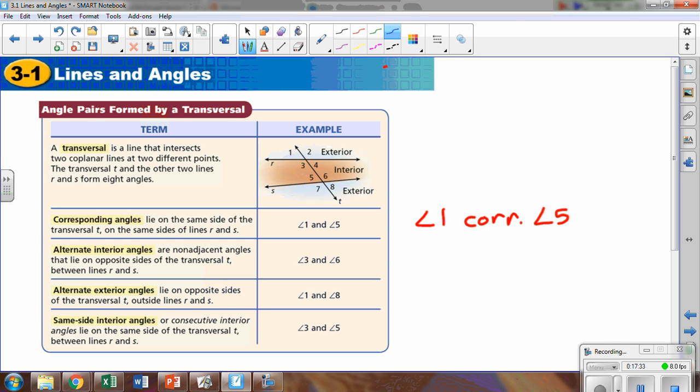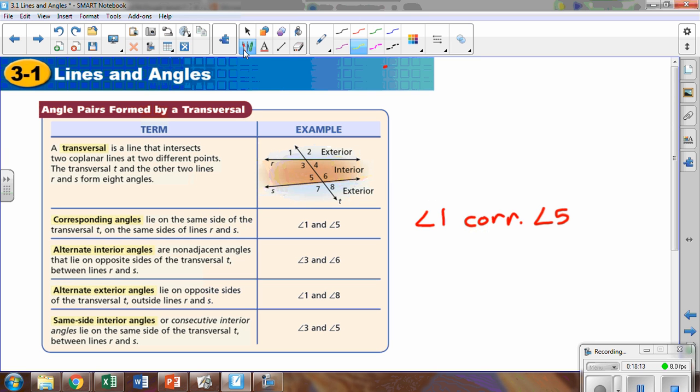Next, we have alternate interior angles. You notice that when we had these lines drawn, there is a space in between. There's a space on the inside. Well, the inside is, of course, the interior. The outside is called the exterior. Alternate interior, then, are on alternate sides of the transversal, on alternate top and bottom, and of course they're both on the inside.